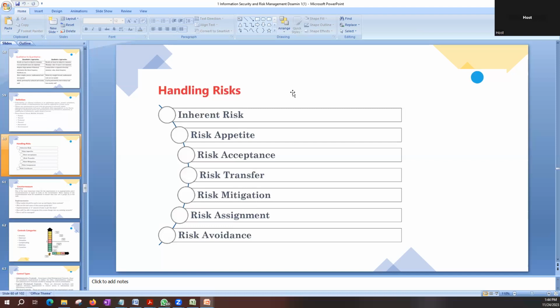Risk acceptance, you accepting the risk, okay? Whatever the risk, I've accepted it. No, I'm trying to talk about risk appetite. After you do some mitigation things, whatever the risks are pending, you can say that risk appetite I can do it. Risk appetite is something an organization has, meaning what they can bear, how much they can bear.